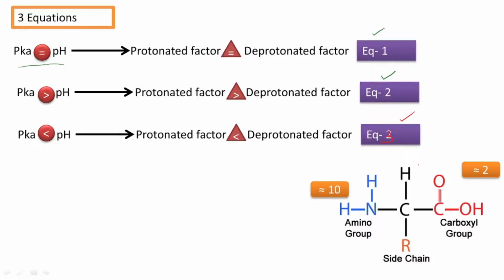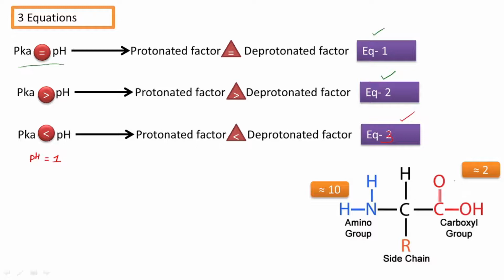Next, we need to consider different situations having different pH. First, we are starting with pH 1. pH is equal to 1. In such a medium having pH 1, we have an amino acid, and we know that it has a carboxyl group and an amino group. What will happen to those groups? That we need to think.